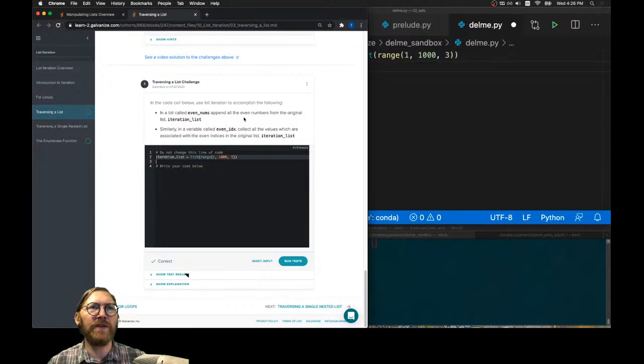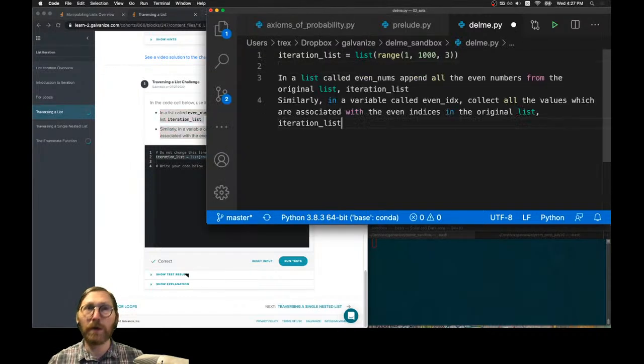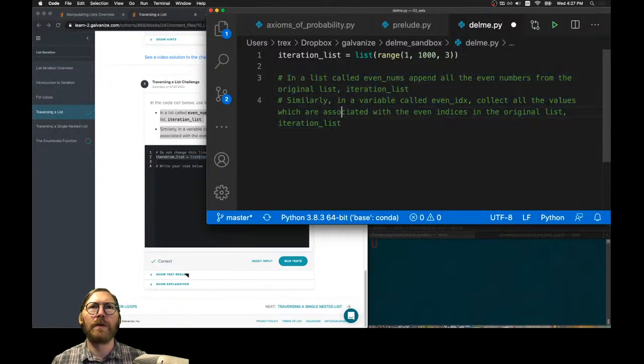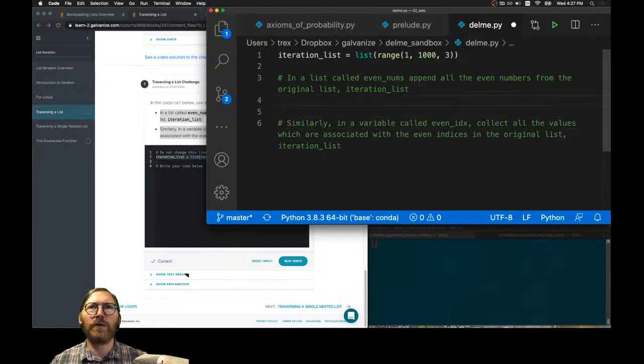In a list called EvenNums, append, I'll just snag this and comment it out over here so that we can do these one at a time. In a list called EvenNums, append all the even numbers from the original list, iteration list. Okay, so we're talking EvenNums. We're going to append all the even numbers.